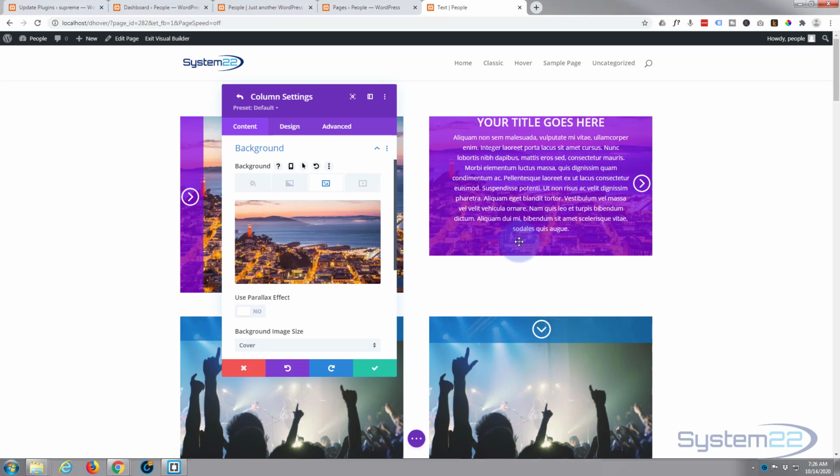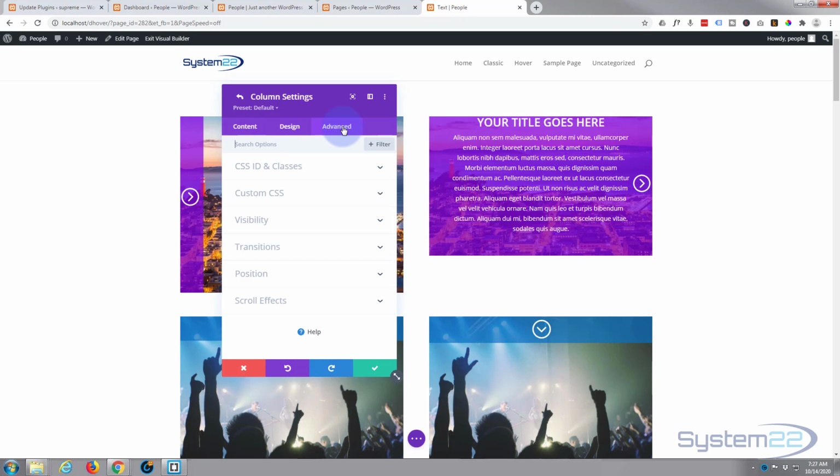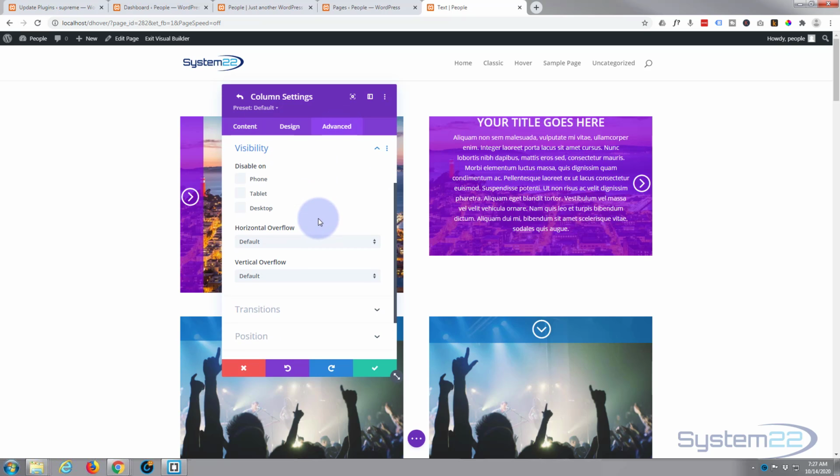Okay, well, we can see that behind there, but I want to make it 400 pixels tall, similar to my one next door. So I'll have to add some more padding and things to the Blurb module itself. And to make this effect work, I've got to push this all the way over here, so it's going to spill out of the column, and I don't want to see it when it spills out of the column because it'll overlap the one next door. So let's go to our Advanced tab. We're still in our column settings here. I'm going to go down to Visibility, and here we've got Horizontal and Vertical Overflow. I'm going to set both of these to Hidden.